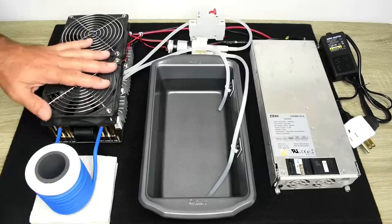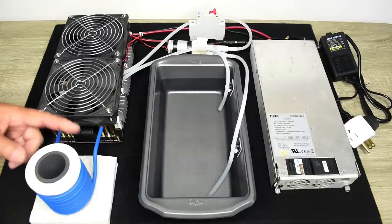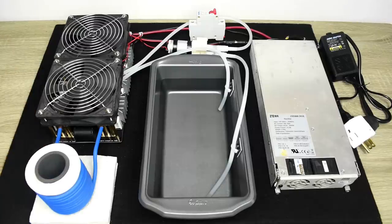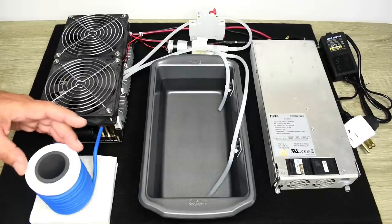You have this module, and it creates high-frequency pulses in this coil known as the working coil. Those high-frequency pulses create an electromagnetic field in the center of that coil, and when a metal object is placed within the coil, electric currents or eddy currents are generated in the metal object, which causes the metal object to heat up.